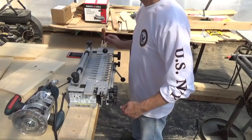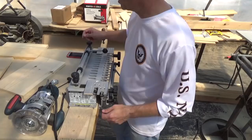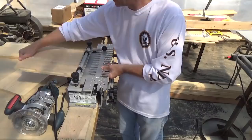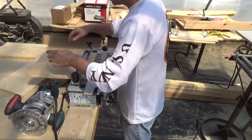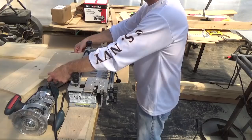Okay, the first thing we're going to do is set the height of our finger guides. We grab a scrap piece of material that is the exact same thickness as your sides and your fronts and backs, and you're going to put this in here. Once this is on top here, you're going to firmly press down on the fingers, and tighten these end screws here.